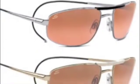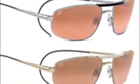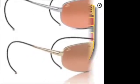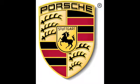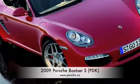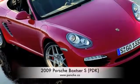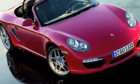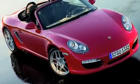So these are the Pilot ones from Sara. Now, of course, if you've got a really nice pair of driving sunglasses, you need to have something to drive in. Oh, so that's what comes up with this last item on your list. Yes, it's the 2009. And I've got to give you credit. This is probably the most expensive item you've ever brought on. It is, definitely, but definitely not brought into the studio itself. It's actually parked outside. It's a 2009 Porsche Boxster S.